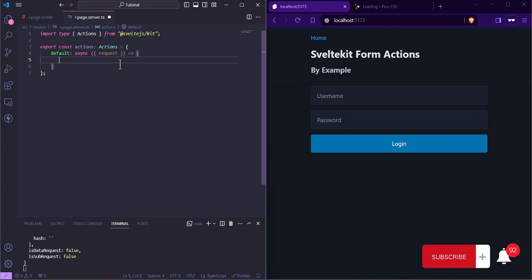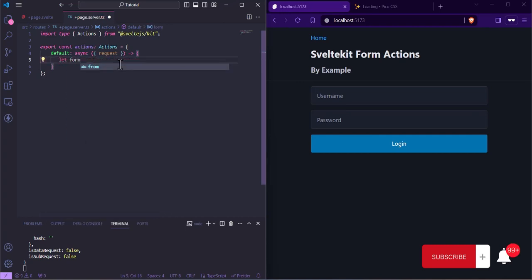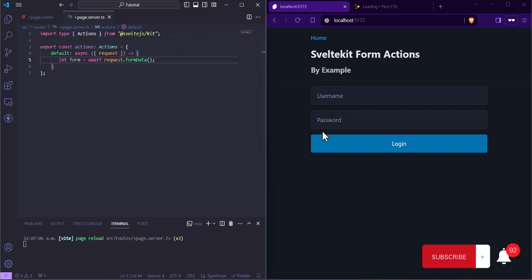Okay, so the first thing we'll do is let form equals await request dot form data. With this now, we'll be able to access whatever is filled into our form here. So, for example, let's remember we have username.